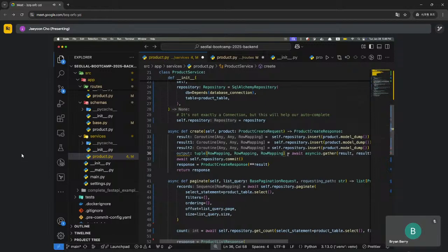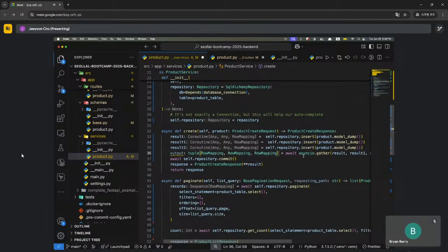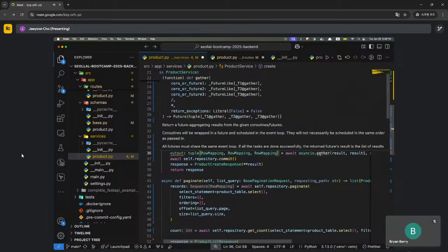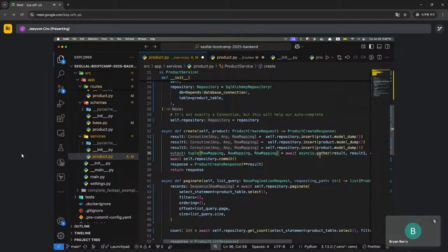So the coroutines, they resolve into the row mappings of this. Yeah, exactly. So gather has a special meaning here, or is this something we write? Gather is just a function. It's just a function that's included in Python in the asyncio package. And it's to help you manage asynchronous functions like this. Great questions, though. Does that make sense to everyone else?